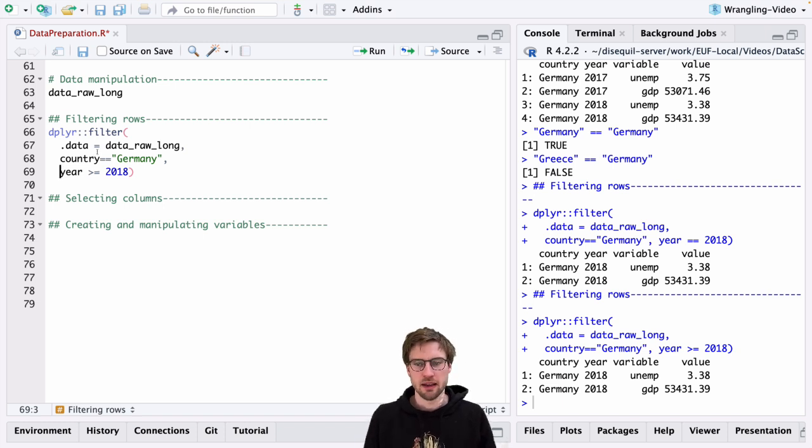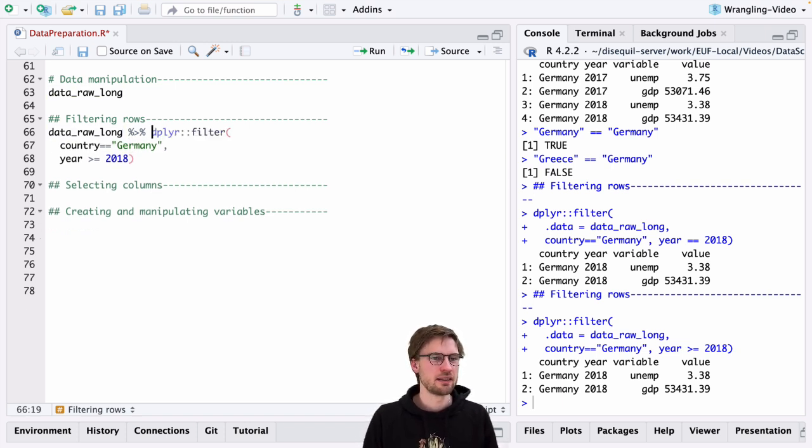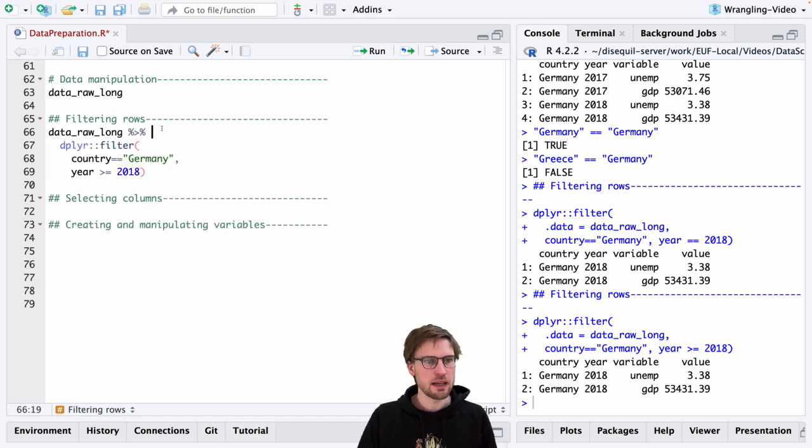If you've seen already the video on pipes, you will immediately understand that we can rewrite this code as well as this. And this is a practice that many people follow, namely to use filter always in conjunction with a pipe. The pipe here takes data_raw_long, throws it into the next line, and then applies the function filter to it.